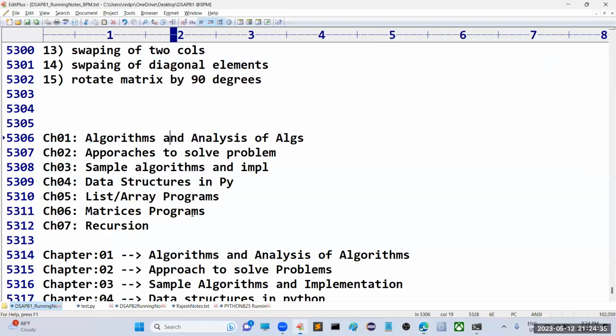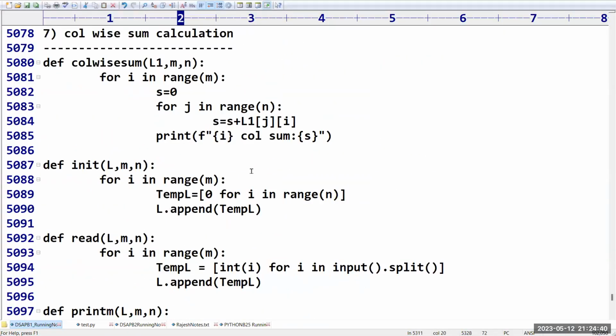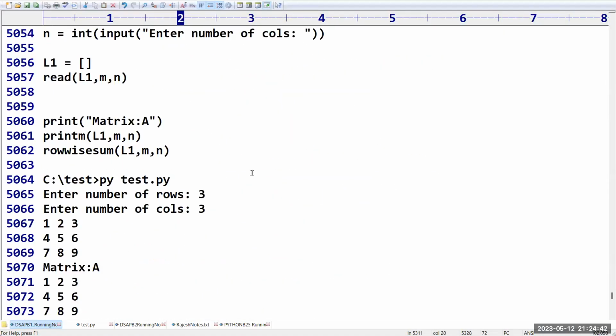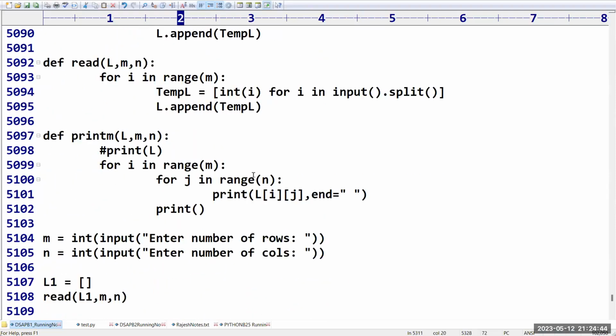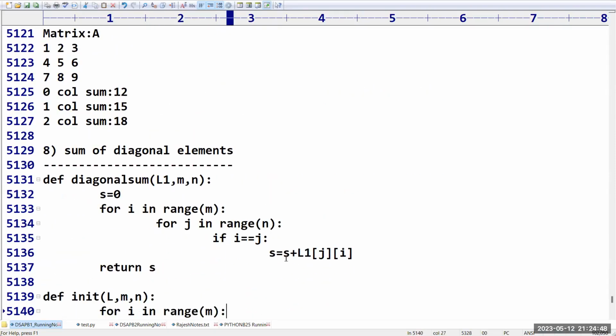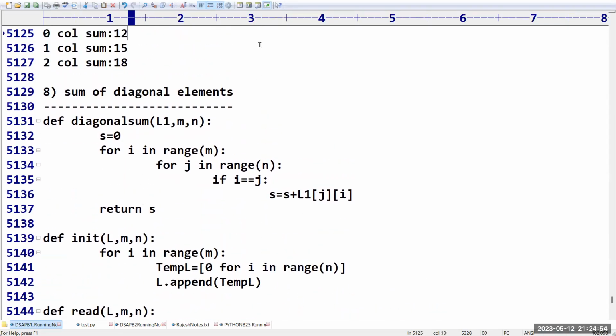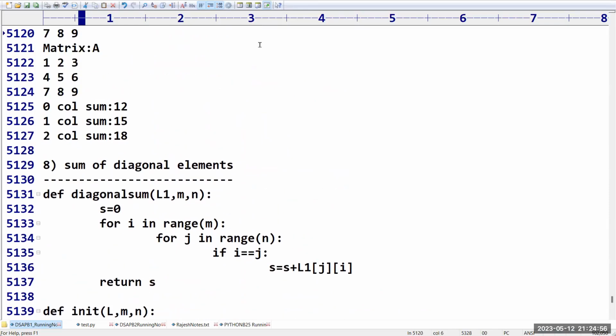Diagonals sum program. Sir, one interviewer has asked me: there is a matrix A, 1, 2, 3, 4, 5, 6, 7, 8, 9.